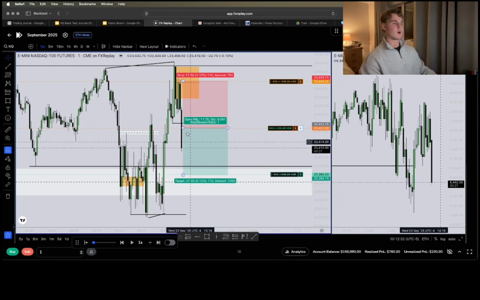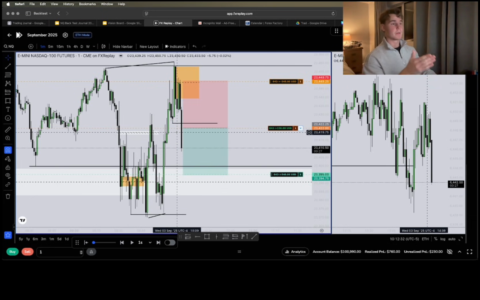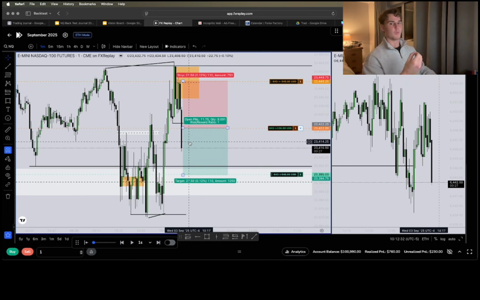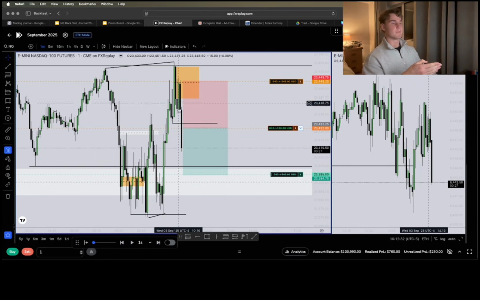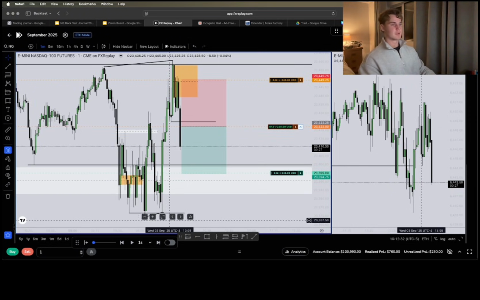Now, this is exactly why I enter on non-candle closure. A lot of people preach candle closure, but the fact of the matter is, if you enter on candle closure, you are either missing out on a lot of money, or you could get manipulated, yes. But when it's coming from a manipulation, rebalance, displacement, what is going to happen? You are going to have speed and efficiency towards the draw on liquidity. Why wouldn't you want to capitalize on that? Why would you wait? If you're seeing the confluences right there and we're making a market structure shift, we are changing direction in the market. Why wouldn't you want to capitalize on that? So that's something for you to think about.